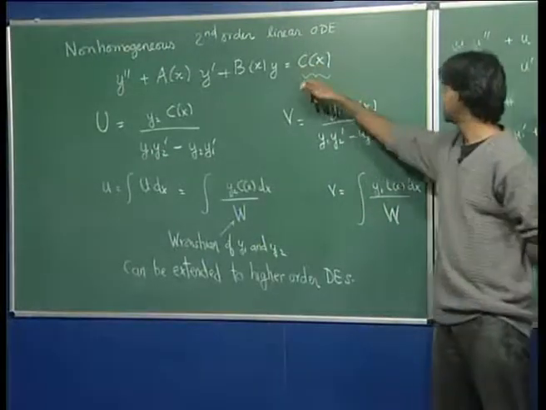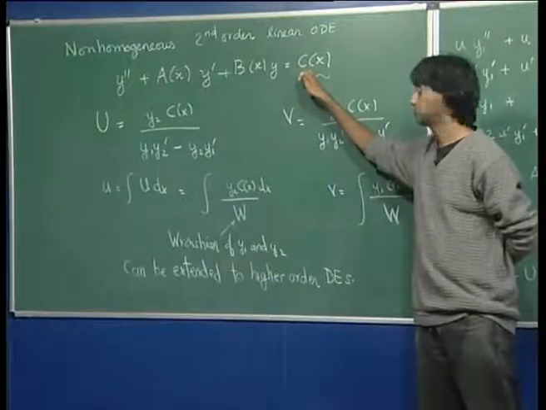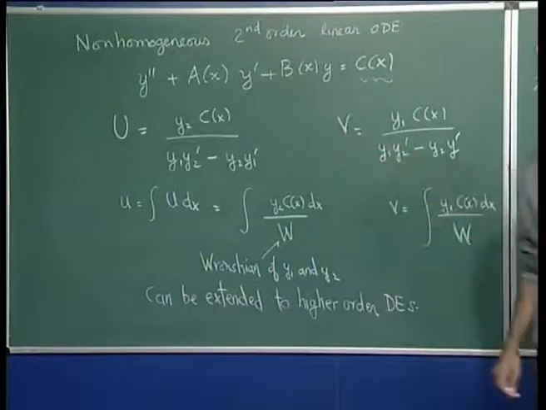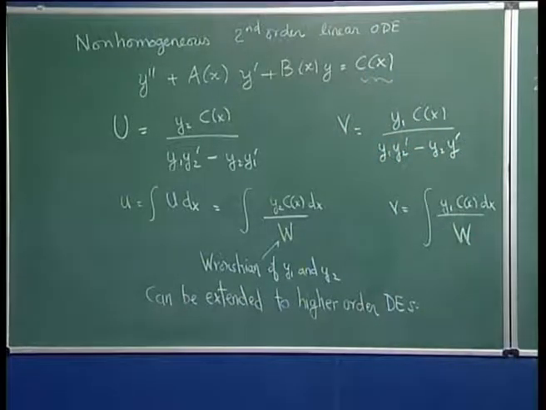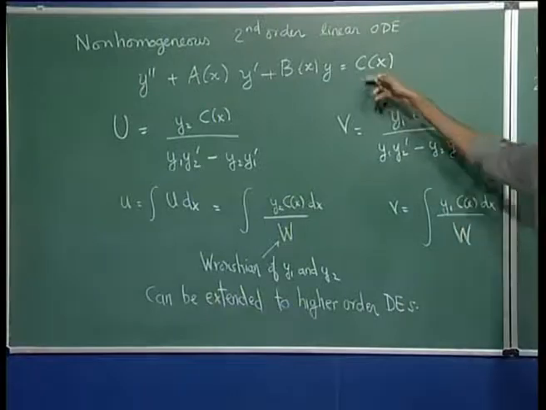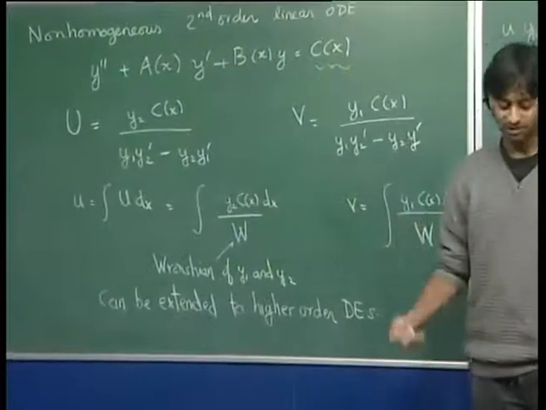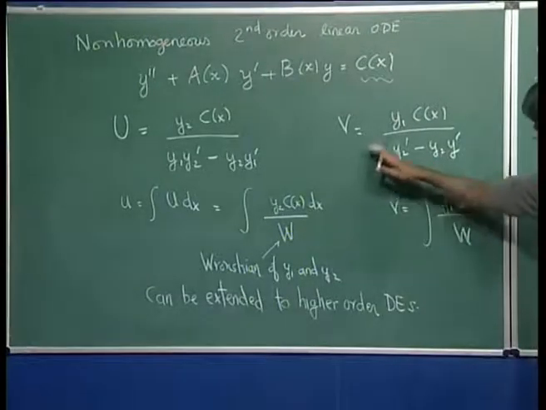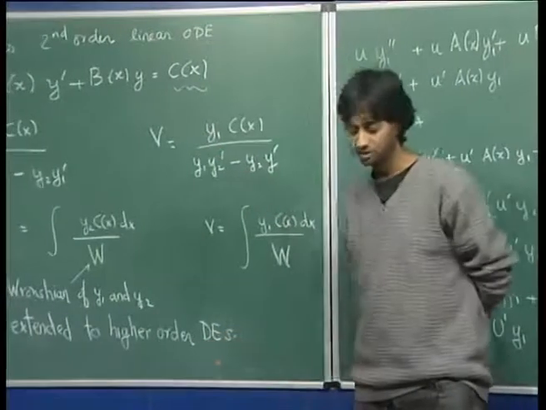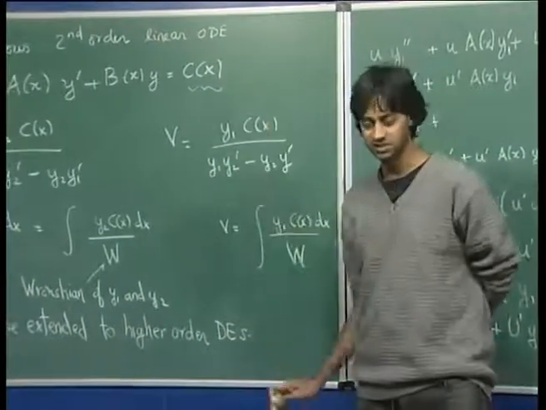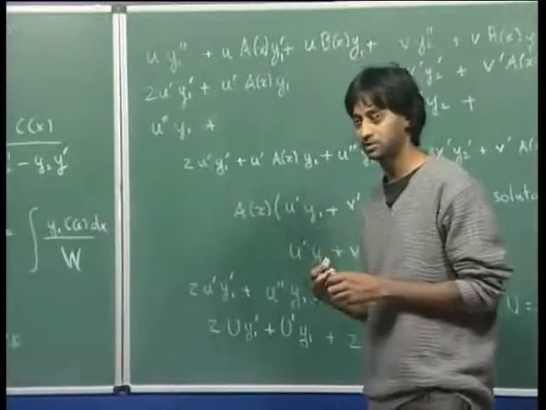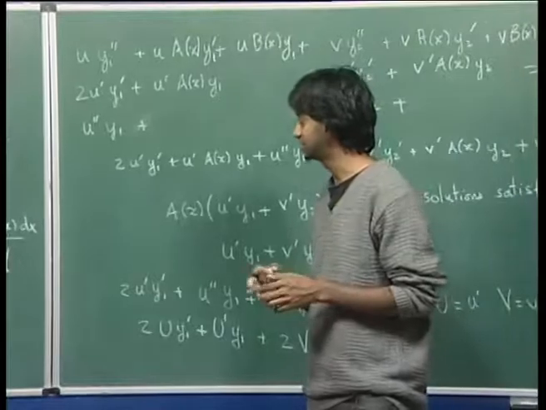So, depending on the form of c of x, you can choose various trial functions. For example, if c of x is a polynomial, you can choose a polynomial as a trial function and then determine the coefficients of the polynomial. Similarly, if c of x is a trigonometric function, you can choose trial functions that are trigonometric. So, there are some simple thumb rules where instead of going through this method of Wronskians, you can use various trial functions and also solve it. Okay, but I won't mention that. You can read about them in many standard textbooks.